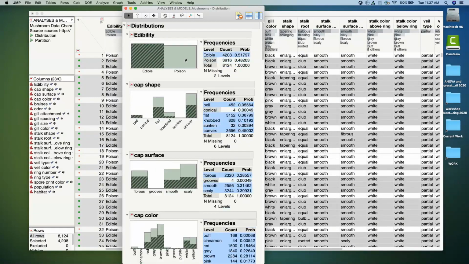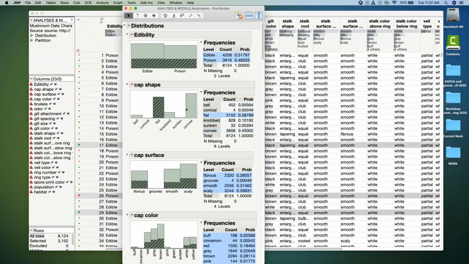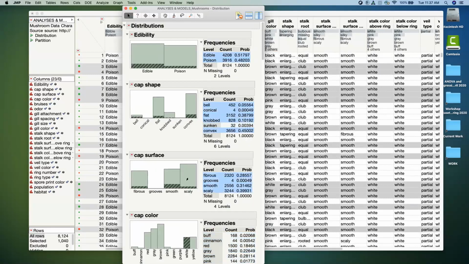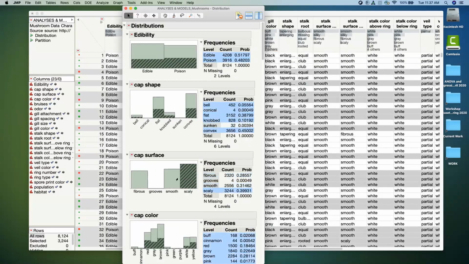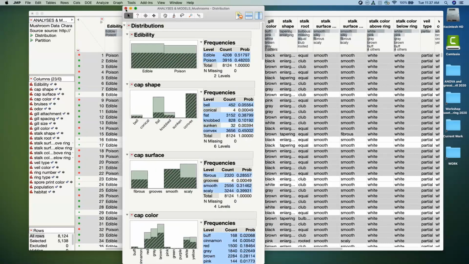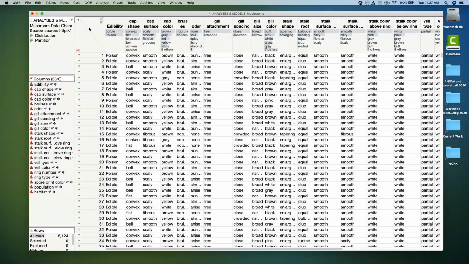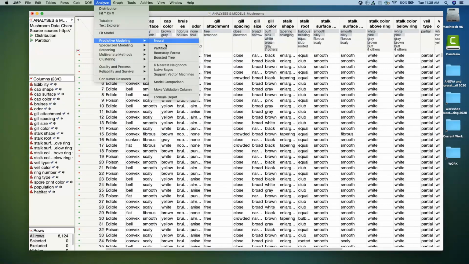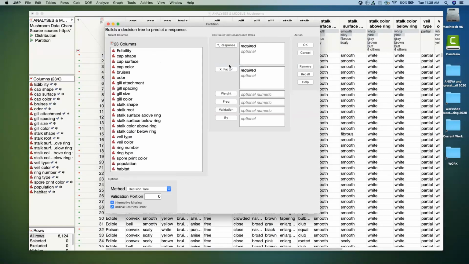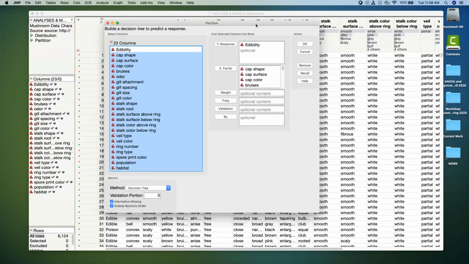I can go the other way. So, for example, I can click some of these and see how edible and poison is changing as I move around and select different subsets of that data. All right, but I'm going to close this up because I want to determine this not from just clicking around. That's kind of hard to do with 22 candidate explanatory variables. So I'm going to launch this platform called partition. I'm going to put in the outcome variable, whether the mushroom is edible or poisonous, and all 22 candidate X variables. And I'm going to hit OK.